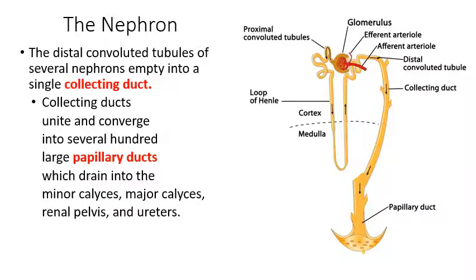Right. So after all those collecting ducts merge together into papillary ducts, then the large papillary ducts merge together to form minor calyces, and those minor calyces merge together to form 2 or 3 major calyces. The major calyces merge together to form the renal pelvis, and then the renal pelvis becomes the ureter as it exits the kidney itself. So that's the pathway that urine takes. So we're filtering it from the blood at the renal corpuscle, going to proximal convoluted tubule, loop of Henle, distal convoluted tubule, collecting duct, papillary duct, minor calyx, major calyx, renal pelvis, and ureter.